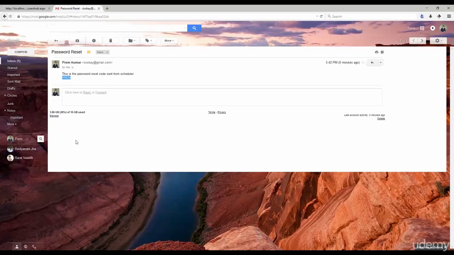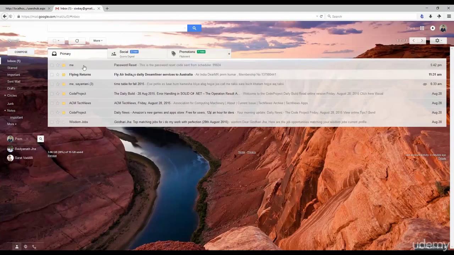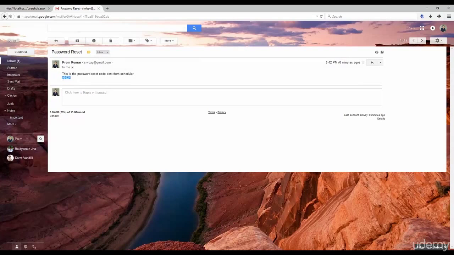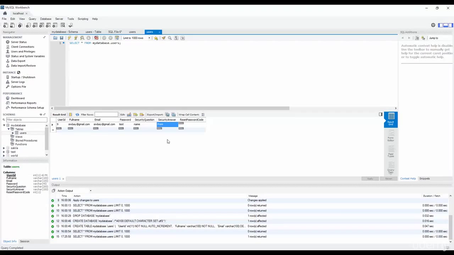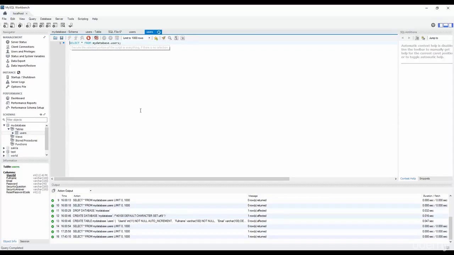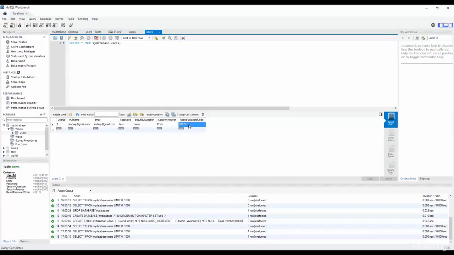So we have our fully functional login project with us now. You just saw that it also sent me the email about resetting the password code. And as you can see in the database, if you refresh the database, it will show you the code here. So that's the reset password code that was sent to me and to my Google account.